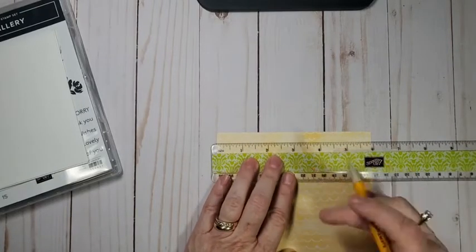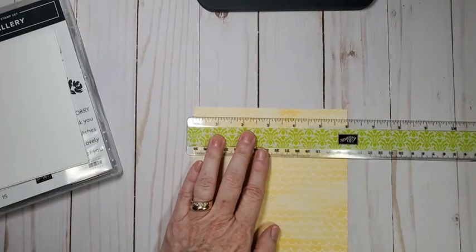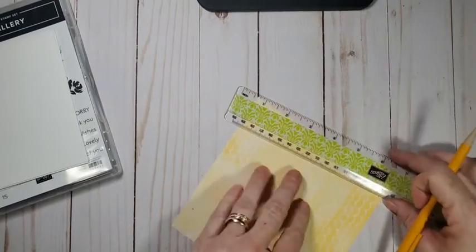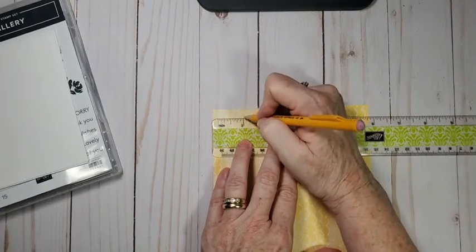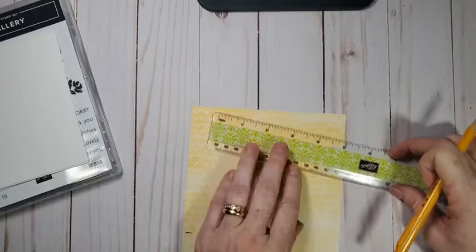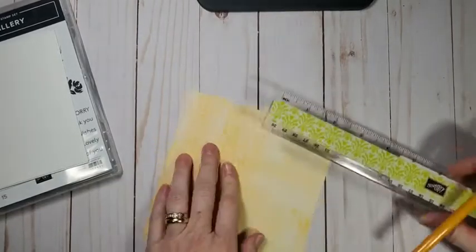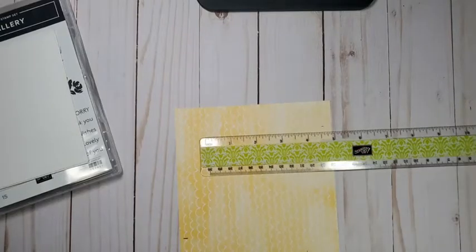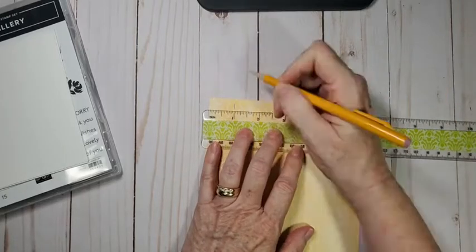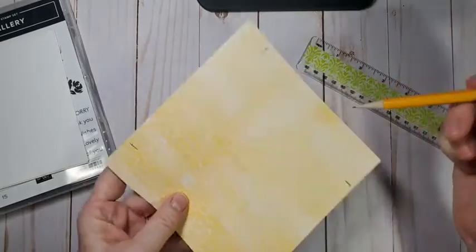So first thing you're going to do is take your ruler, and I know I'm on camera, and mark the inch in here. So 1 inch on this side, and I'm going to make a big mark because I want you guys to be able to see it, and you're not going to see it on the card when I'm done. A big inch on that side. Another inch on that side, and I'm pretty sure you can see it. I can't get my video to catch up with what I'm doing. And then another inch on that side. So I've made 4 marks. Let me make this one a little bigger. Alrighty, so 1 inch at each corner I went in.